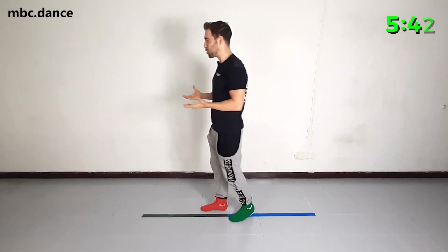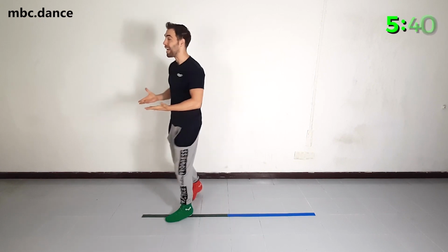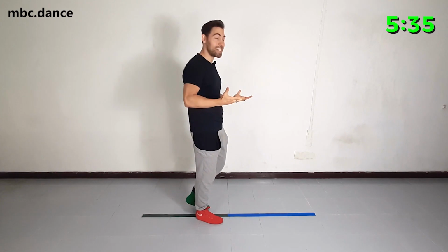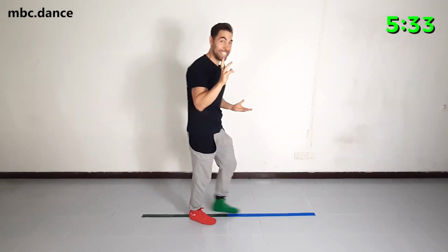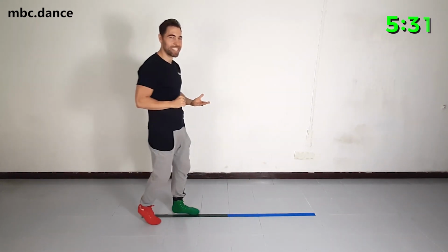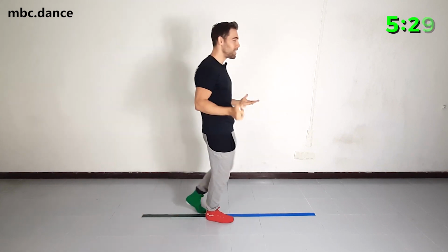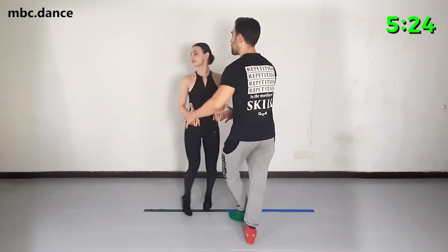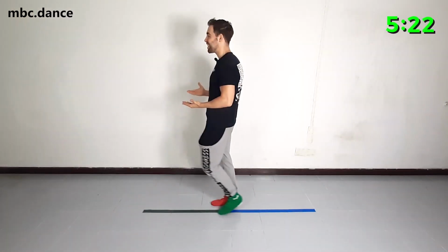Let's go again. Crossbody lead. Front. Side open, leading on 5, forwards and back on the line. Now, last time, and then we'll do the turns. Let's go. Get off the line. Front, side open, leading forwards on 5, back on the line.